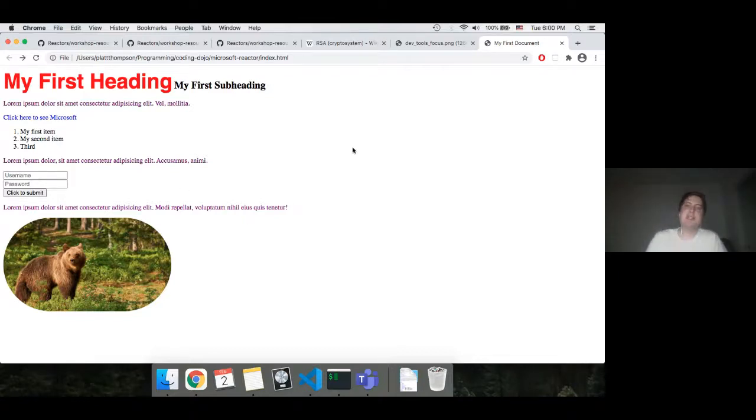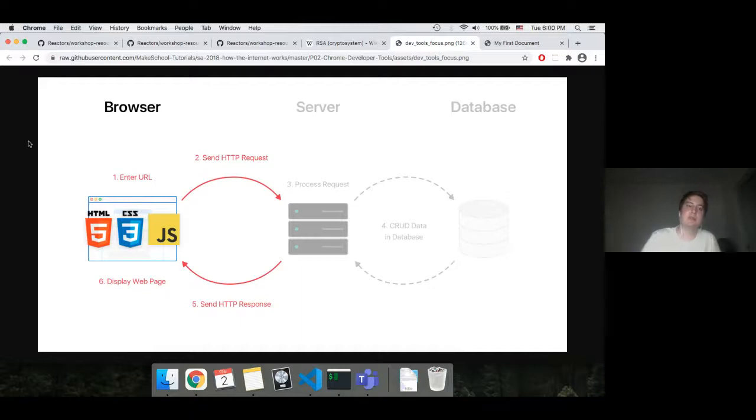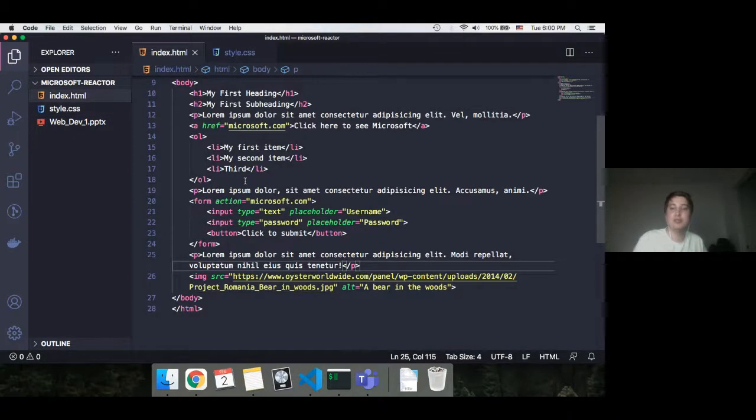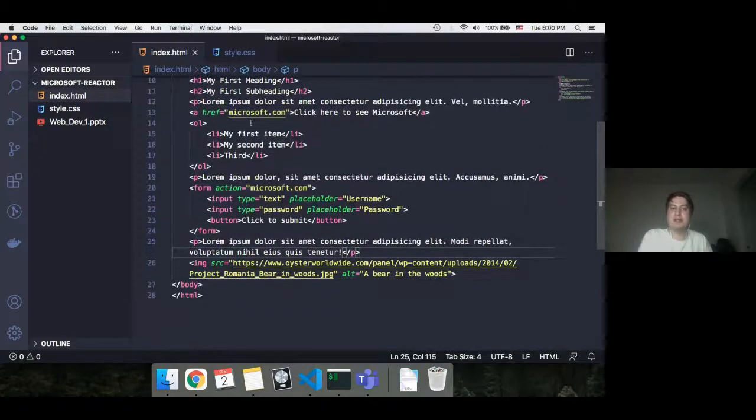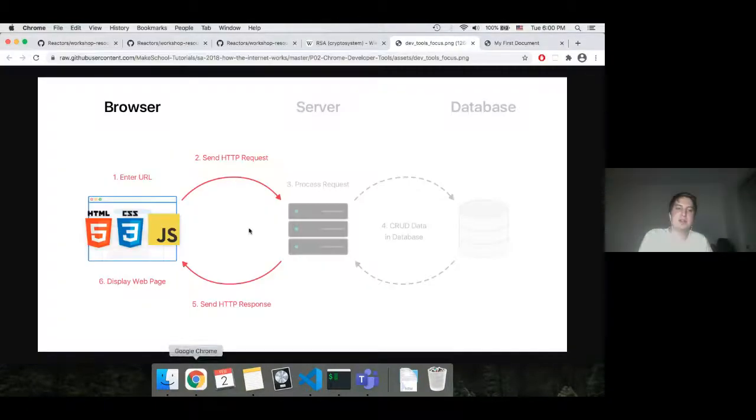Cool, so that's HTML and CSS so far. When you visit a website, let's say you visit Microsoft or something, it's going to make a request to one of Microsoft's servers. It's going to send back the HTML and CSS, and your browser is going to load them. And it literally looks just like this. Now you understand how web pages are actually making that stuff appear. They have HTML for the content and CSS for the styling on the page.